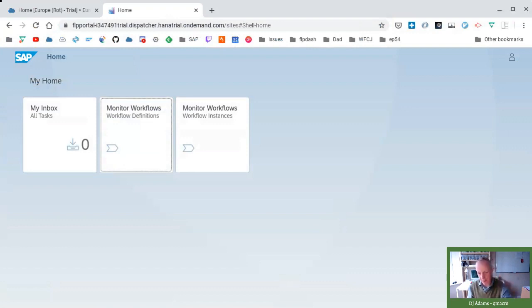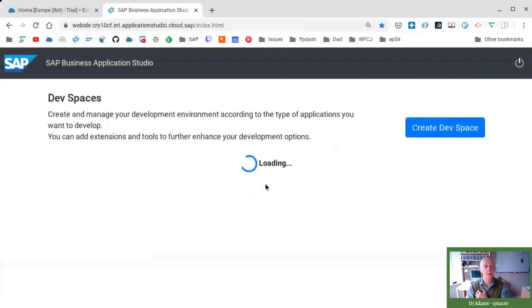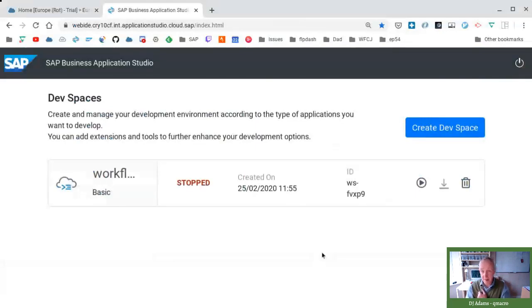Volker is asking about BizApp Studio, which I've got up here, but I'm using an internal canary thing at the moment. However, I think Ronnie, you had a conversation with Karen on Twitter yesterday, where the trial has ended, and I think it's the 2nd of March, tomorrow or Monday, that Business Application Studio will be available in trial. So a little bit of a hiatus while trial has been in the pre-GA stage, but it should be available as of Monday next week. So look out for that. And in fact, we may look at workflow on the App Studio another time.